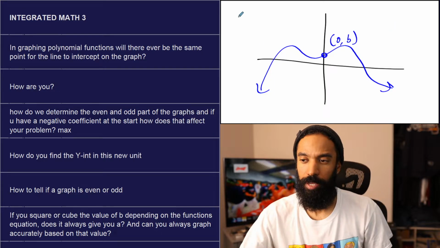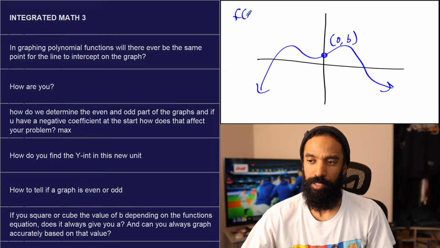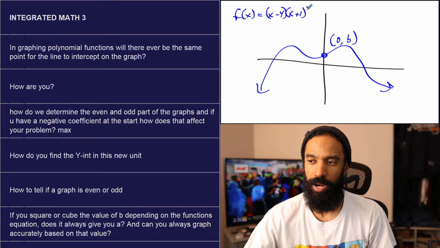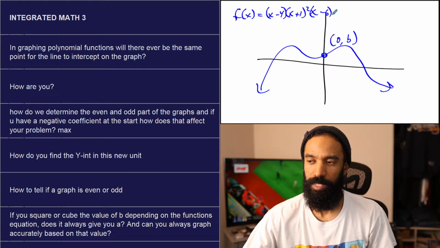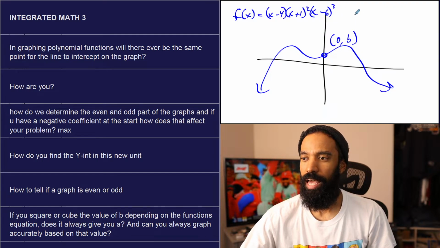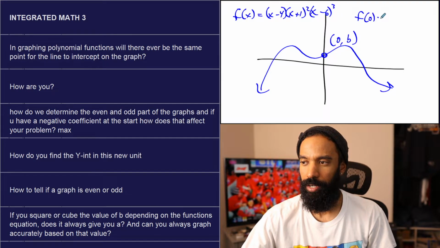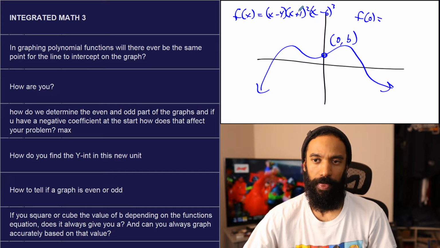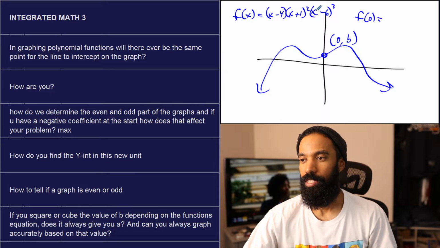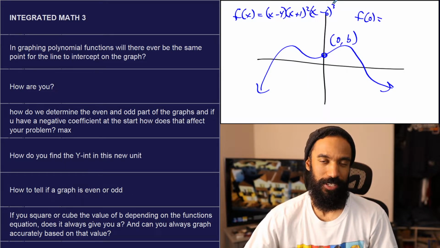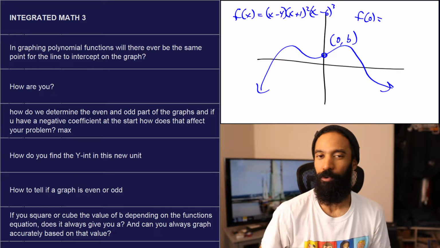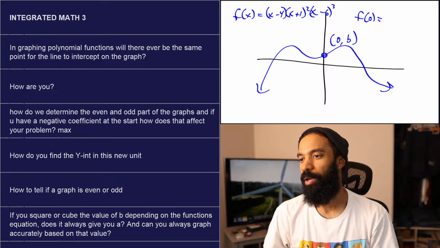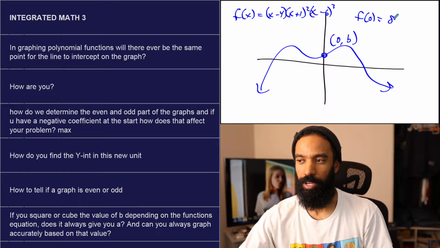If we had a factored form case, let me just make one up. If I had f of x equals x minus 4 times x plus 1 squared times x minus 6 cubed, then you substitute 0 into here, and you get 0 minus 4, which is negative 4, times 0 plus 1 squared, which is 1. Negative 4 times 1 is negative 4. Times 0 minus 6 cubed, which is negative 216. Okay, I ran into a little bit of a pickle there. Negative 4 times negative 216 is 864. So, 864, yay, that's my y-intercept.